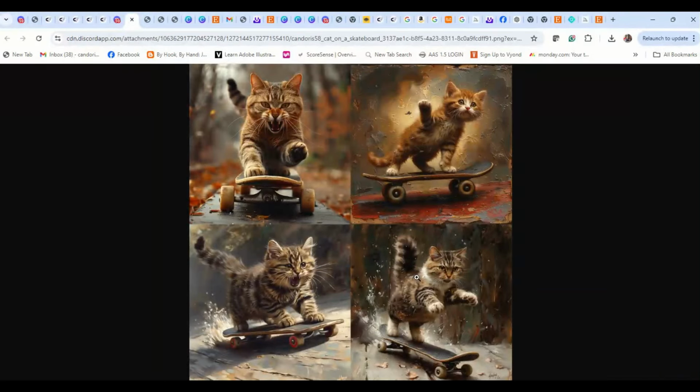Hopefully, for those that are in my Facebook group, Candora's Cricket and Creative Crafters, especially for those that are unfamiliar with this and older like me, and maybe afraid of computers and all this new technology, hopefully I've calmed your fears and showed you just how easy it is to go in and create your own images, and how you can use Canva to enhance those images further, along with IMG Upscaler.